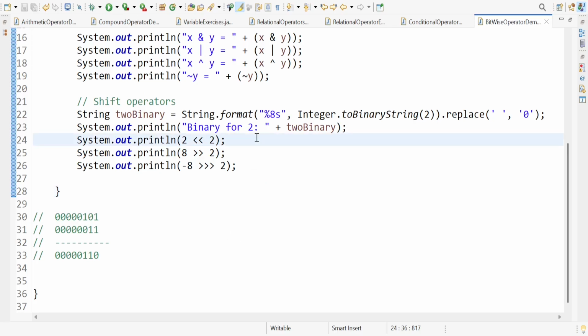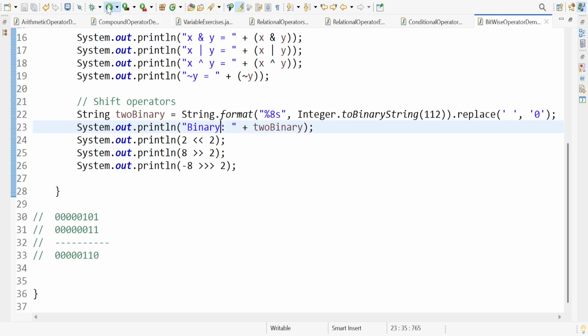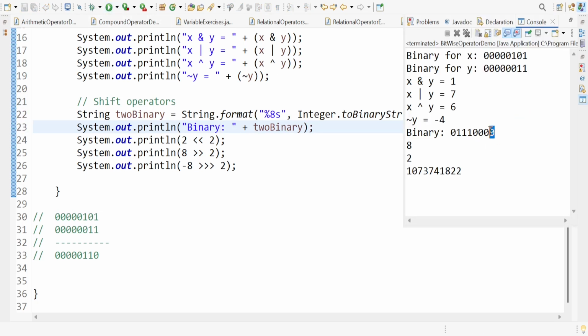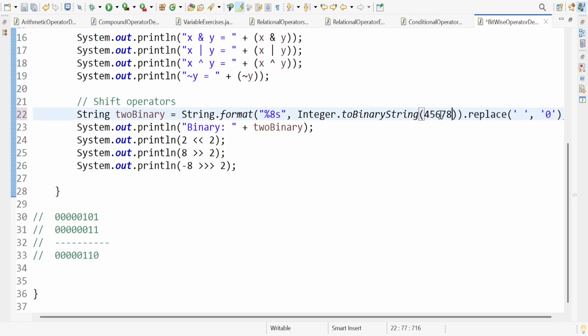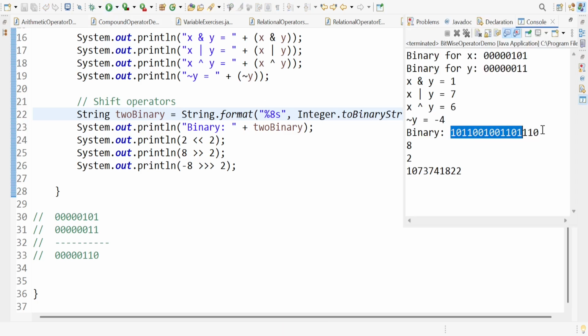So here itself, let's see. We did the binary for 2. Let's try with some other numbers. 112, let's say. We'll remove this 2. So the binary of 112, if you see, is ending with 0. Any other number, 4, 5, 6, 7, 8. The binary is this, it ends with 0.